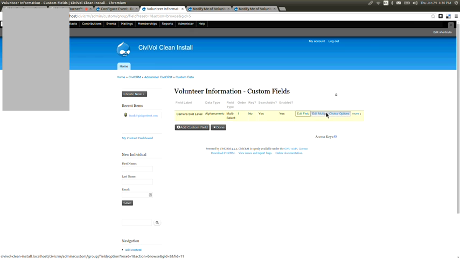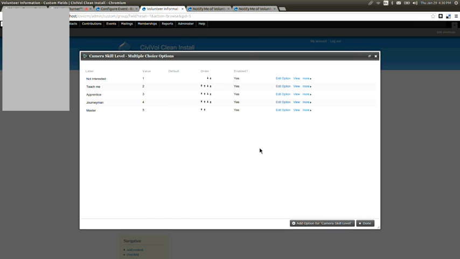And the multiple choice options here are totally up to you, what you want to call the different levels. What's important is that you order them from least to most. The value is actually irrelevant too, it's the order that matters.